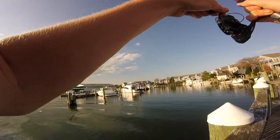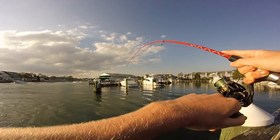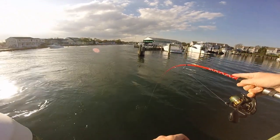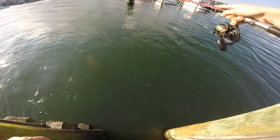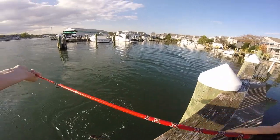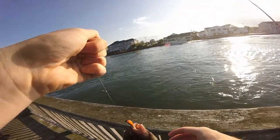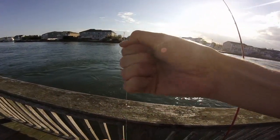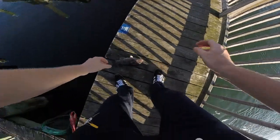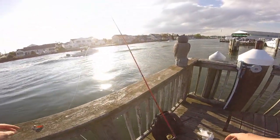Oh yeah, that's a fish. No! Felt him the whole time. He's pretty good. Not bad. Oh my god, they swim so incredibly. They just dart straight down. Oh man. Can't even get them away from the piling. Okay, guy. We're just gonna plop you back like that.